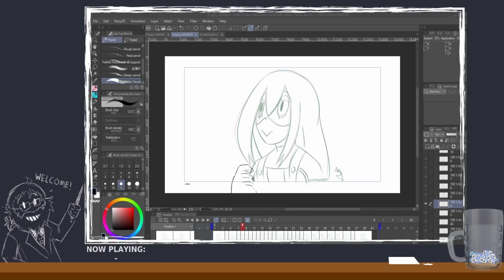But if you just go into a video you already have and export it again at a higher frame rate, it'll most likely not change anything. If it changes anything, it'll just basically make it kind of glitchy. So it behooves you to just animate things at the frame rate you intend it to be at.